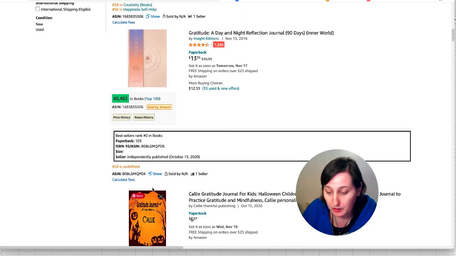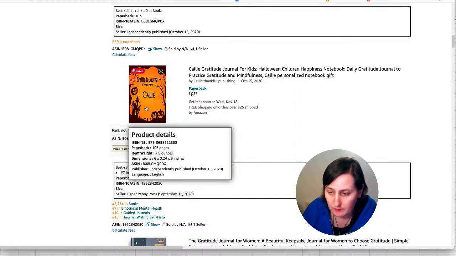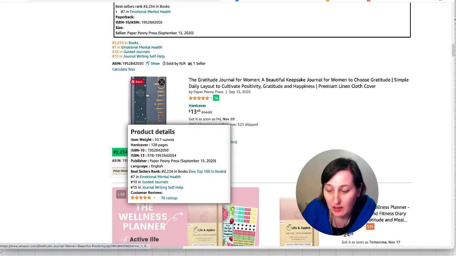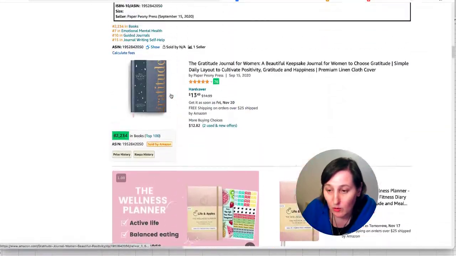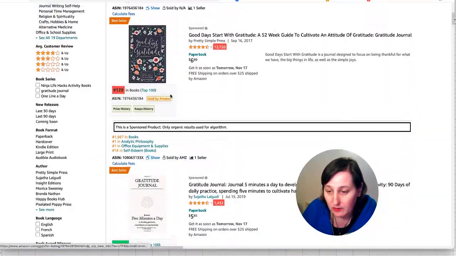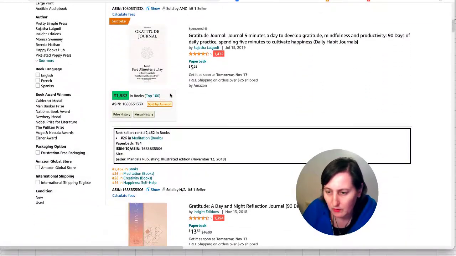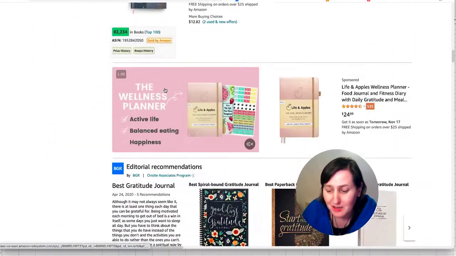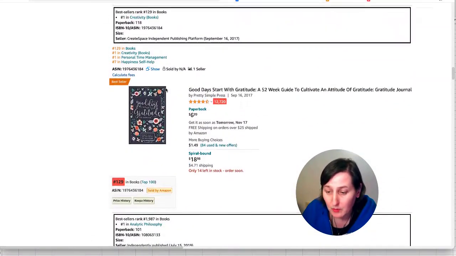independently published, that's somebody's name on it. That's good. So they've put somebody's name on, but the rank isn't being found on that. What it is inside. So let's go. No, it's sponsored, so I don't want to click on it. I don't like clicking on sponsored ads because somebody's paid for that to be sponsored.